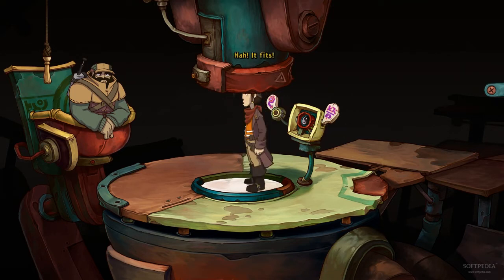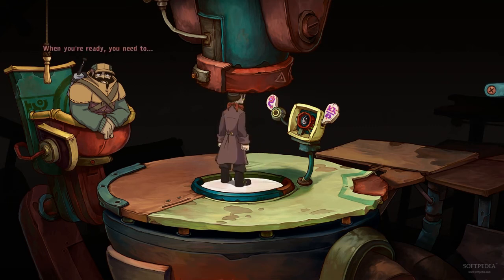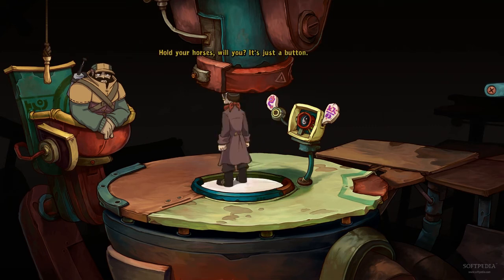Heh, it fits. Next you need to... Hey, you don't have to spoon feed me. I'll manage the rest. Whatever. When you're ready, you need to... Hold your horses, will ya? It's just a button. I think I can manage without your help.